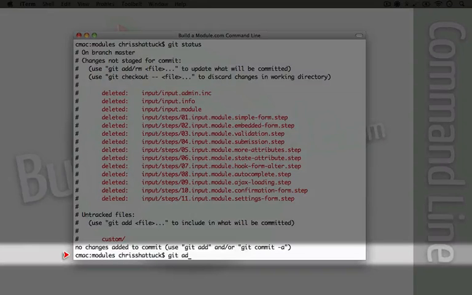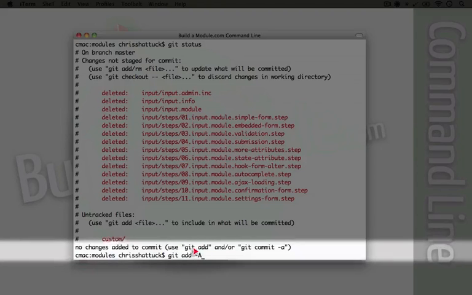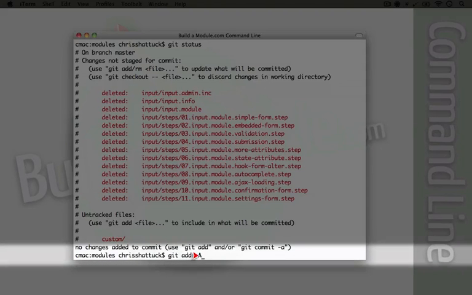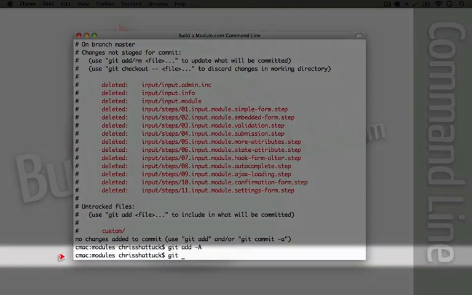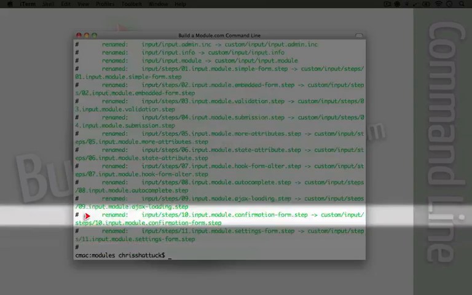But if we use the git add command, now again git add is to stage files to get ready for a commit, and we pass it the capital A parameter. Now we don't want to pass it the lowercase a, we want the capital A. And it's important to know that one caveat is that you can have made other changes to the repository as well. And we hit enter, and then we do git status again.